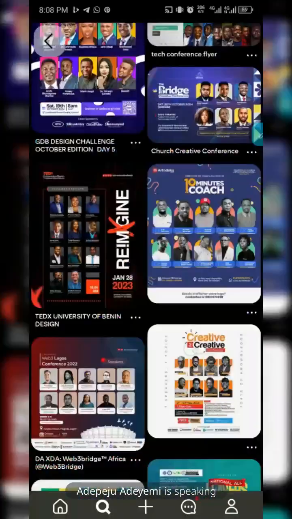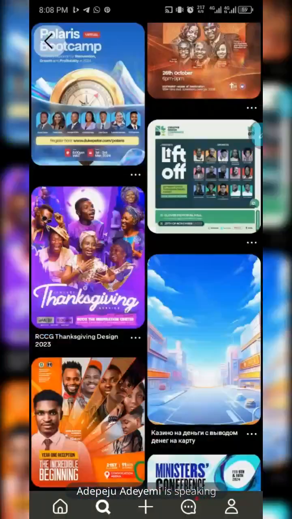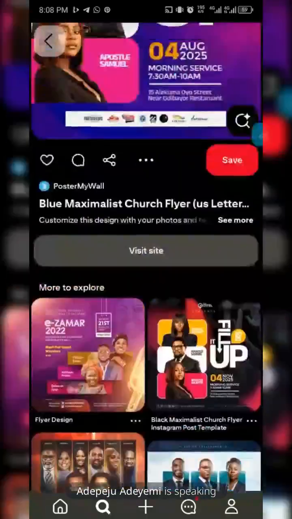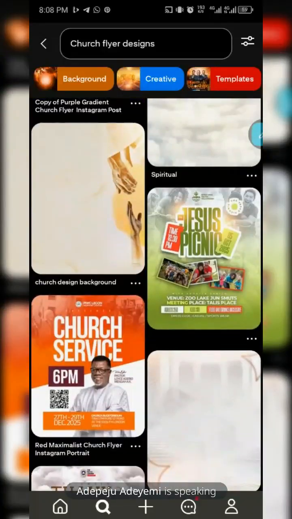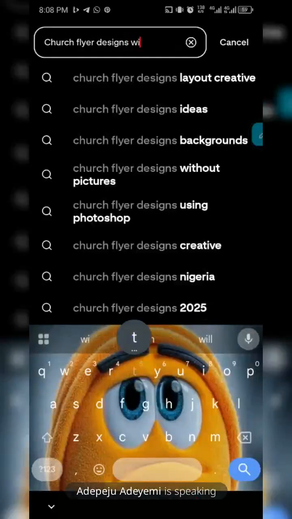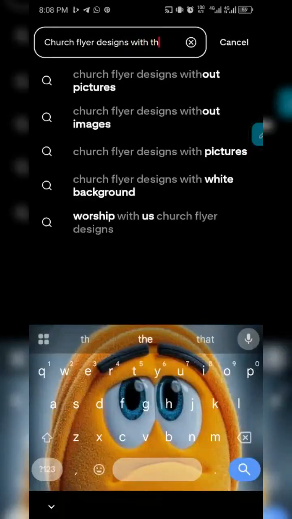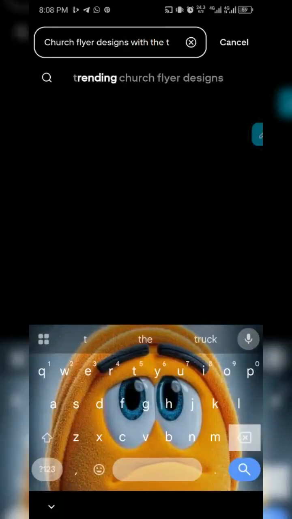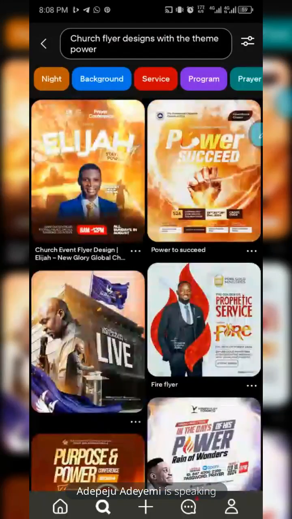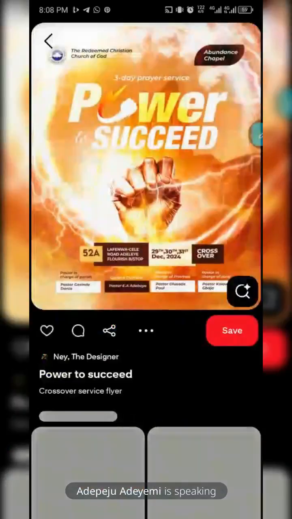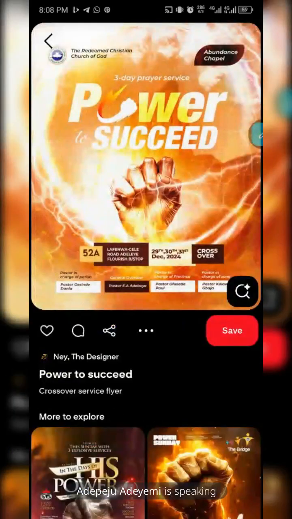This is Pinterest. So for instance, I want to design a church flyer. It depends on the theme. Let's give it a theme, power. Can you see this one, power to succeed? Maybe what you love here might just be the background.